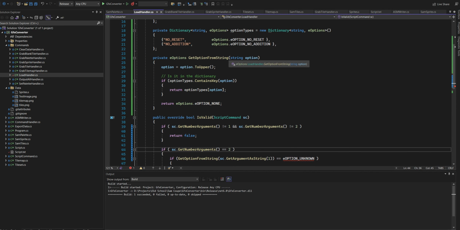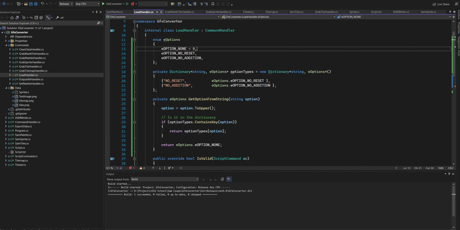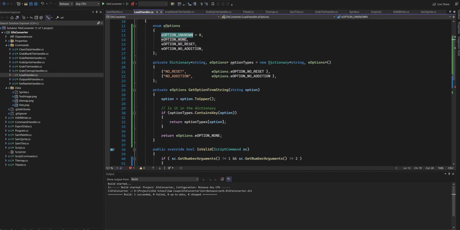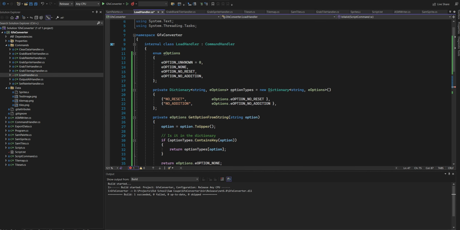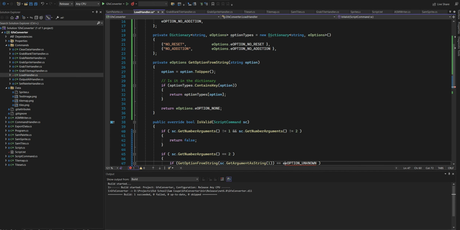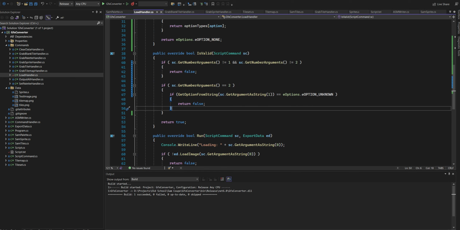I just think we'll have to have a none so we know the difference between none and unknown. We do need to have an unknown. Unknown is if you pass in one we know nothing about. None is if we only pass one argument, so that's fine. We need here. Okay, so we've told there are 2 arguments, we don't know any, so that's false. So that's fine. When we come here, we're just passing in a load option.